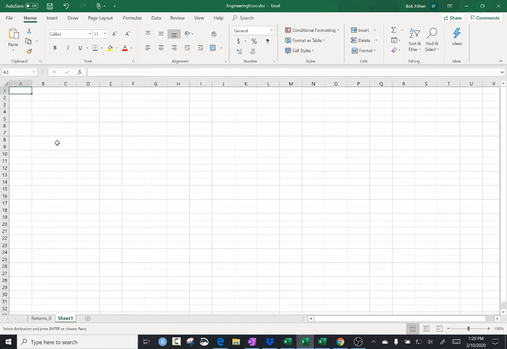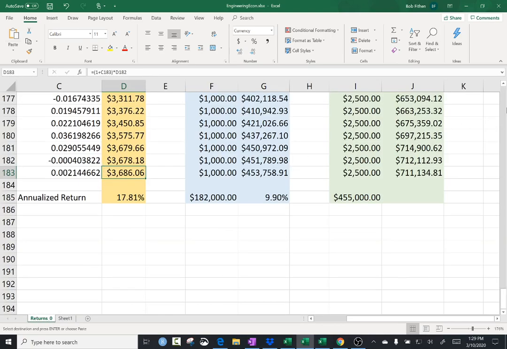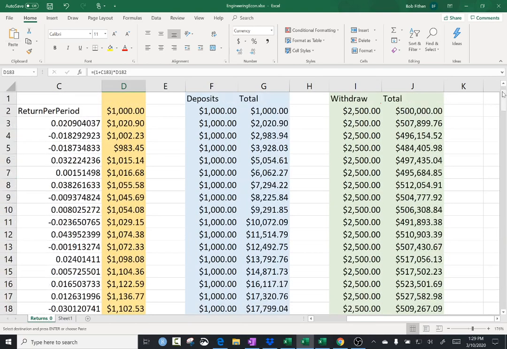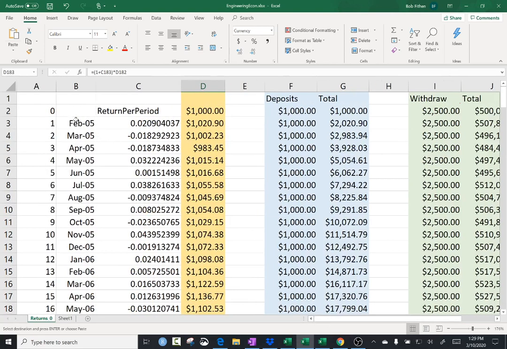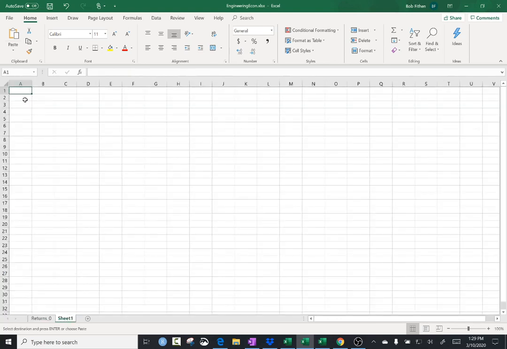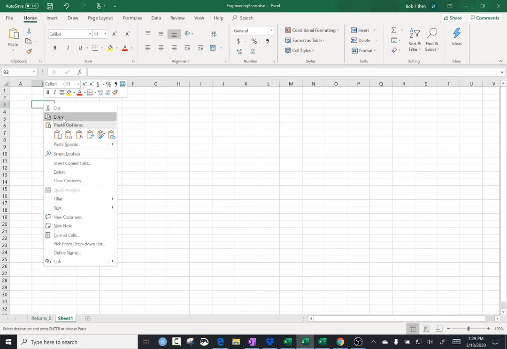Here's my other. Now, first things first, appears to me like what I did was I left a space here. So down 2 and over 1, I'm going to drop this. Down 2, over 1, I'm just going to do paste.